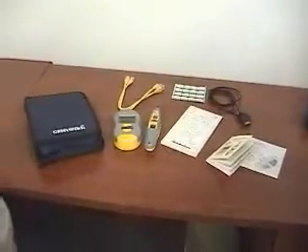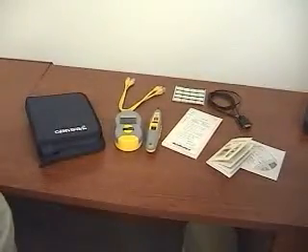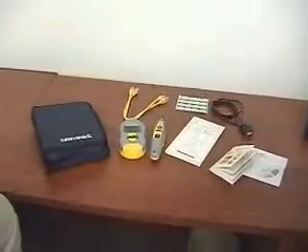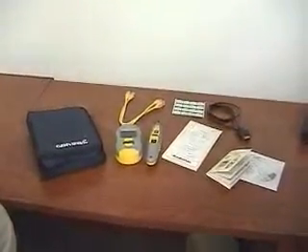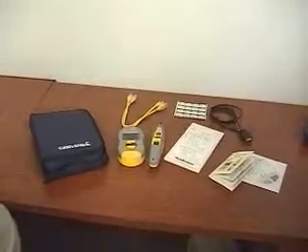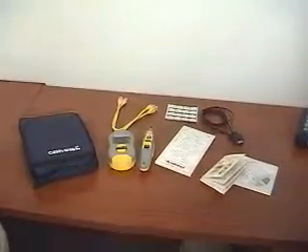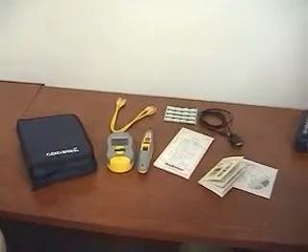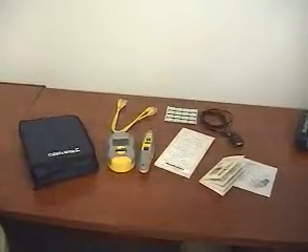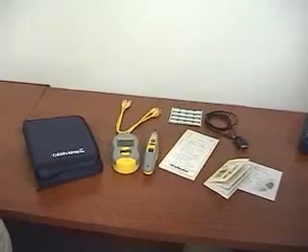But above and beyond that, the Real-World Certifier takes a look at some speed components of the cable, and it can tell you what your cable category is. So if you're pulling Cat5e cable, it can tell you it's Cat5e cable, and will also even predict the speed of data that you can send down that cable. In addition to that cable testing, we can also troubleshoot your network devices, and we can test the cable in conjunction with a network device.